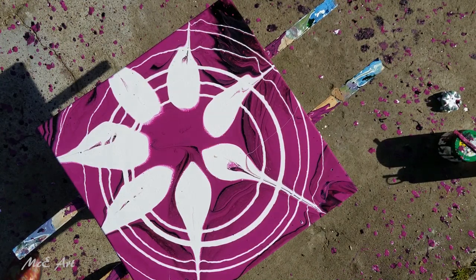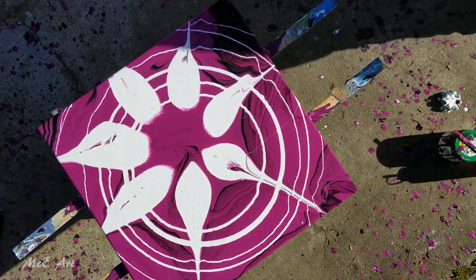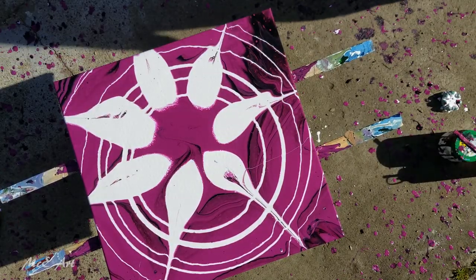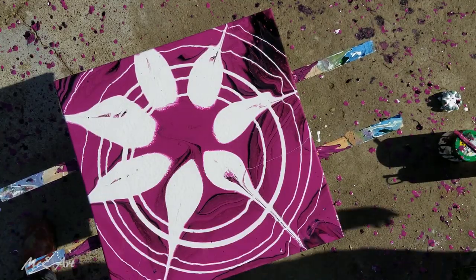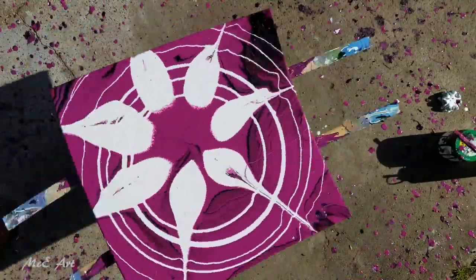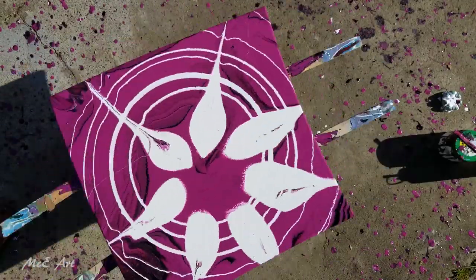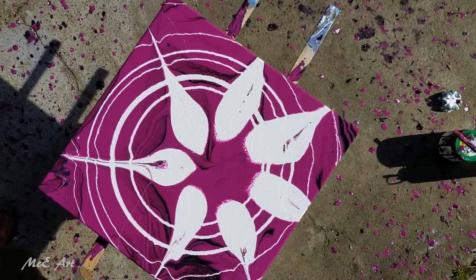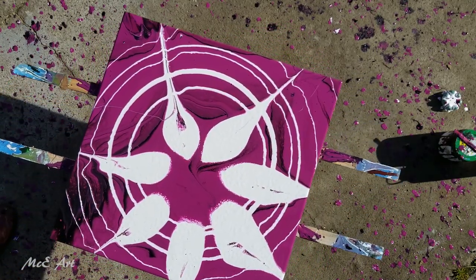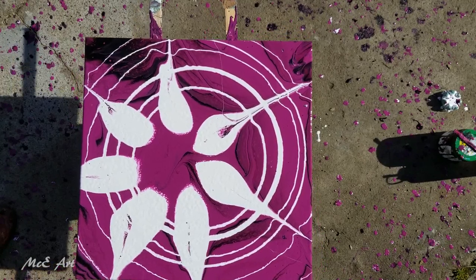Okay. Ta-da! At first I thought the white got all the way onto that. That's it. Oh, that's funny. Alright, you're putting shadows all over the place, dude. Where's the blowtorch? Yeah, the blowtorch. Alright, go get it. He's gonna do much more actually, but he can have his fun. Personally, I don't think it looks much like a spider web, but it looks cool. I do like it.